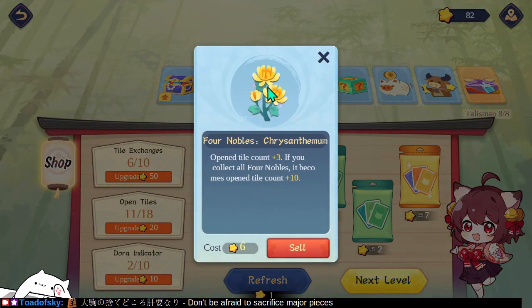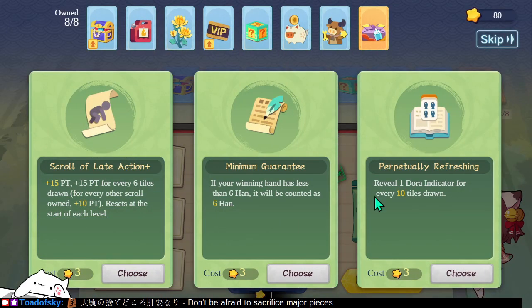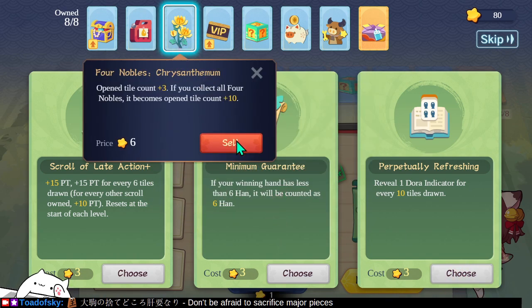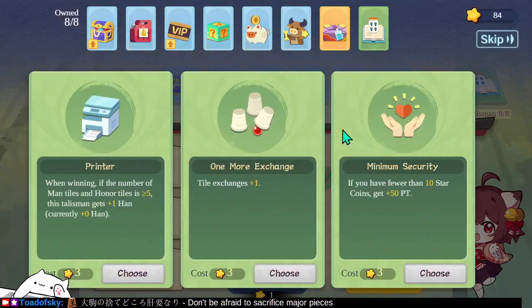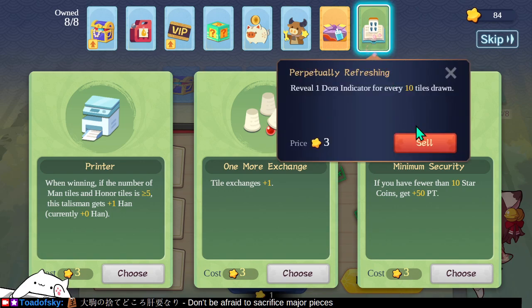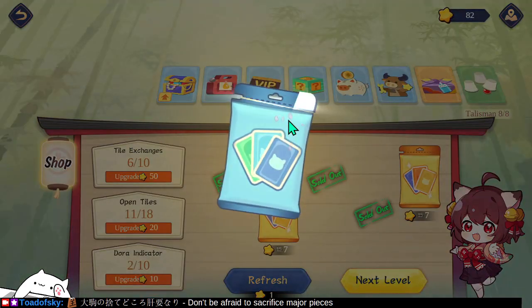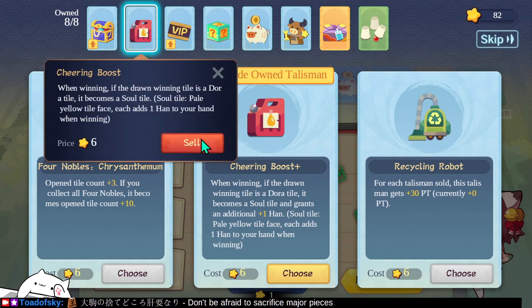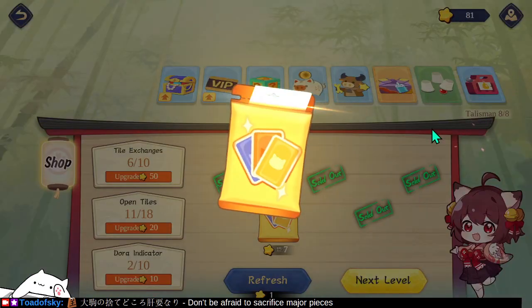Wait, what's this? Open tile count plus 3. We don't need that. Sure. Oh yeah, we can sell this. Reveal one Dora for every 10 tiles drawn. Think we can do better. Think we can do better than that too. Okay. A plus one Han is not super necessary. However, I could sell this for 6 and then reobtain it.